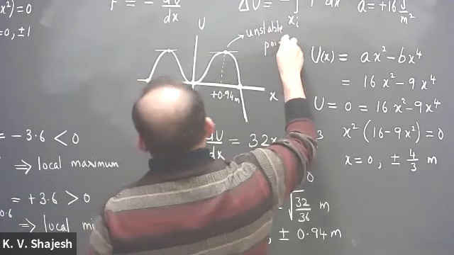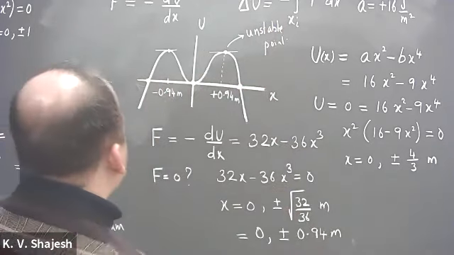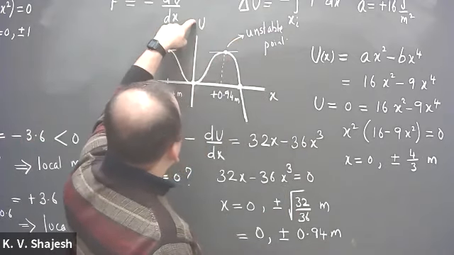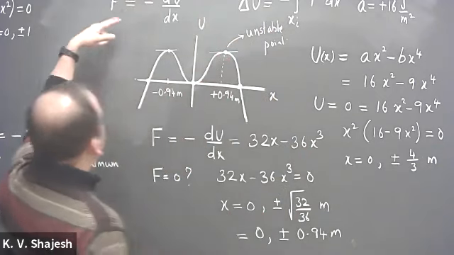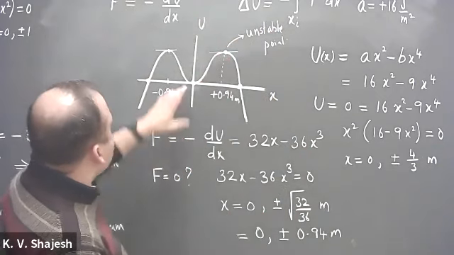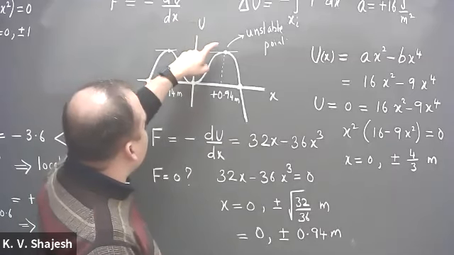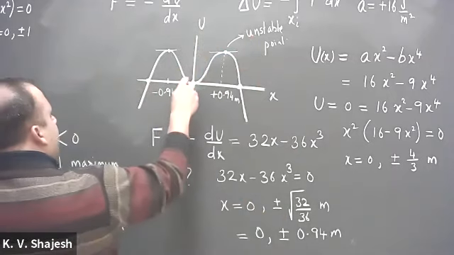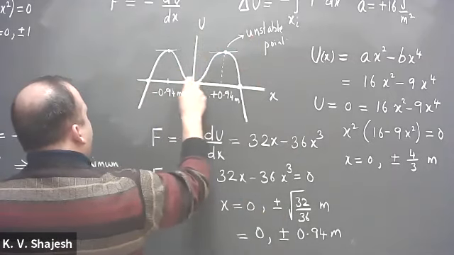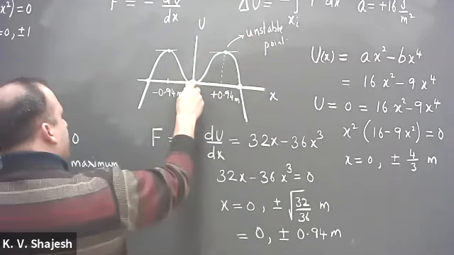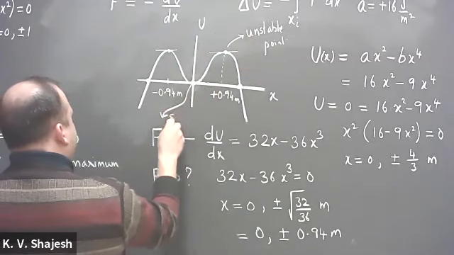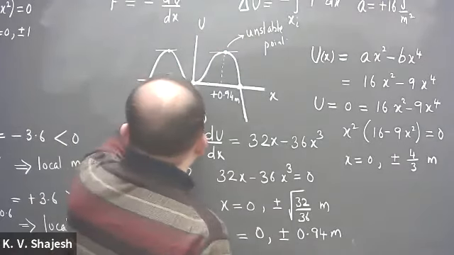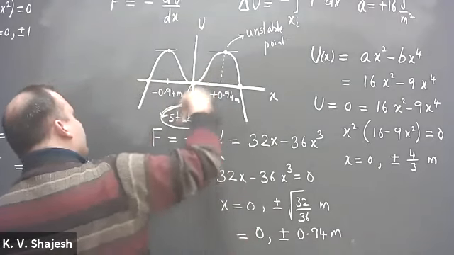And mathematically, if we go back to our maximum-minimum principle, that's the second derivative of the energy, not the force. If you're talking in terms of the force, then I have to do the negative of that. But if I think in terms of U itself, the second derivative of energy should be negative at that point, and we'll verify that. At this point, if I were to take the second derivative of U, it should come out positive because this is a stable point, right?